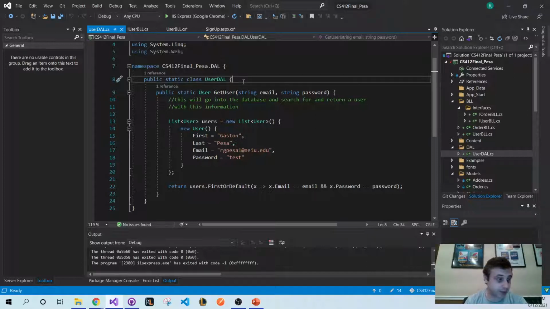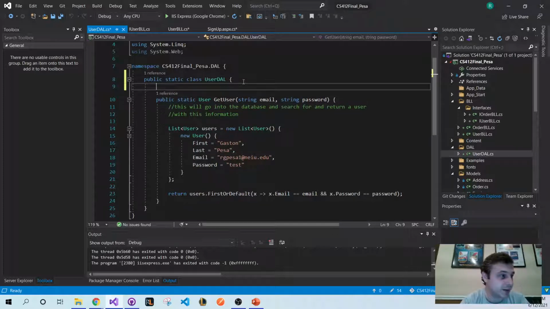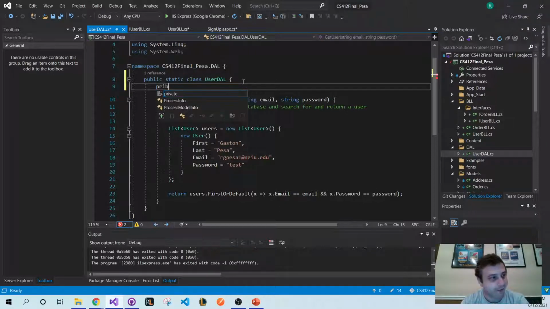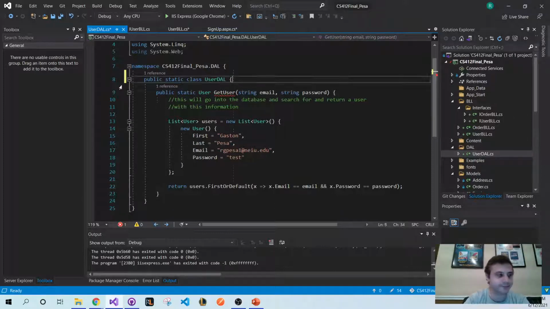Okay, so for testability, just for now, while we're not messing with the database, I'm going to make this users list static, which means that once it's set, because right now, if we add, I'll show you guys.